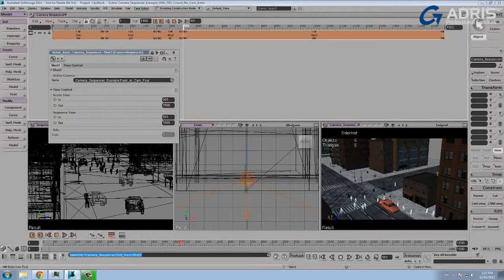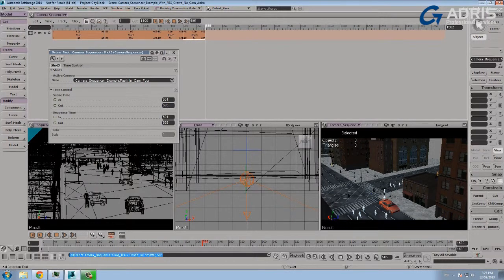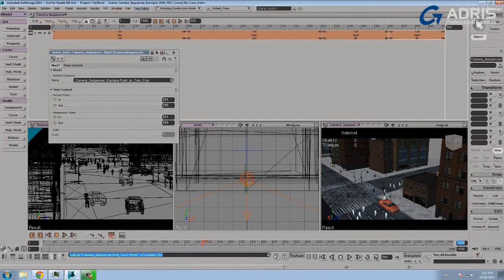If I decide that I need to trim down shot 3, I'll take advantage of some of the clip features and I'll trim after the current frame using my close bracket. So if I don't need these extra frames here, let's say I wanted to cut around frame 570, 580, I'm just going to go into clip and I'm going to trim after the current frame. So I've just trimmed off the extra 1,000 frames to my scene there. I'll actually just take the end frame here and set that to 580 just to spread this out a bit more, and also do the same thing for my global time as well.